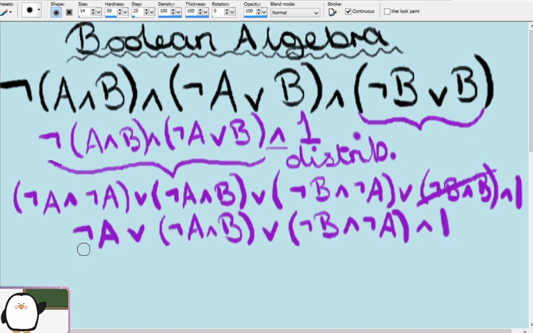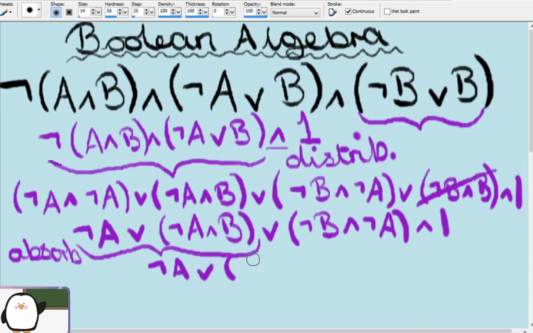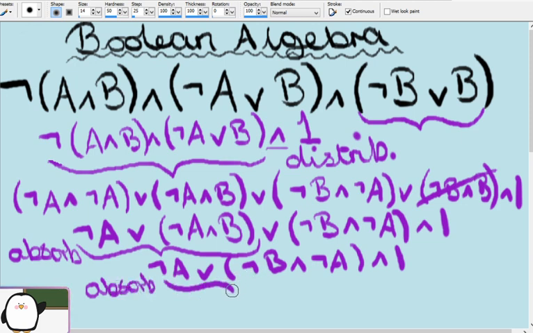So now we have swapped signs, and we have the same variable twice. What rule does that mean we can use? We can use the absorption rule. That just becomes not A, or not B and not A, and 1. What do you see here? Do we have swapped signs? Do we have the same variable twice? What rule does that refer to now? We can absorb it again. I love me an absorption rule, it makes things so much easier.